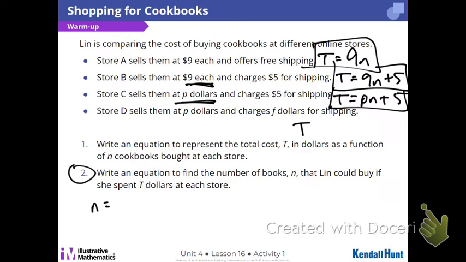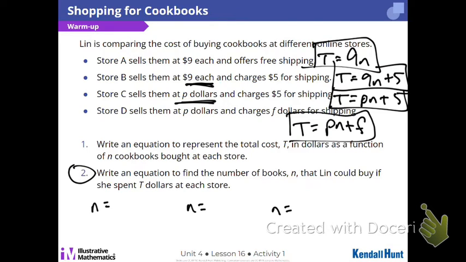Okay, so T equals PN plus F. So it's kind of the same thing. We just have more unknowns, so we have more variables, right? I like how Daniel said earlier, if we don't know how much it is, that's kind of a gamble, right? We need to know what some of these values are. So next, we're going to practice writing all of them.